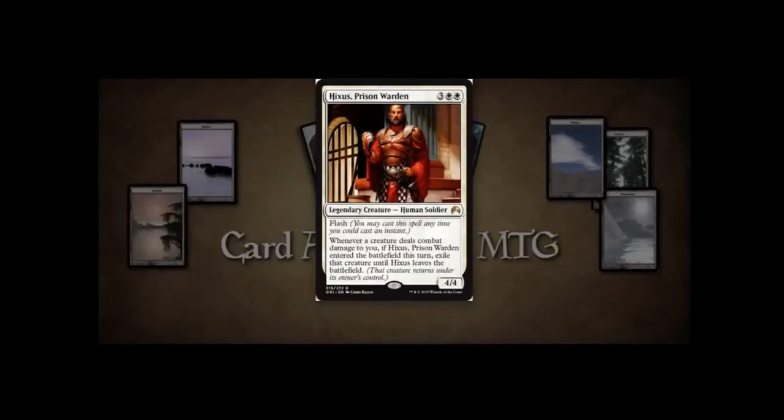Next we have a flash creature, and this is also a rare, so again, probably won't see too many of these, but he can have an effect on the board. He's a 4/4 for 3 white, so 5 mana. His name is Hixus, Prison Warden. Whenever a creature deals combat damage to you, if Hixus, Prison Warden entered the battlefield this turn, exile that creature until Hixus leaves the battlefield.